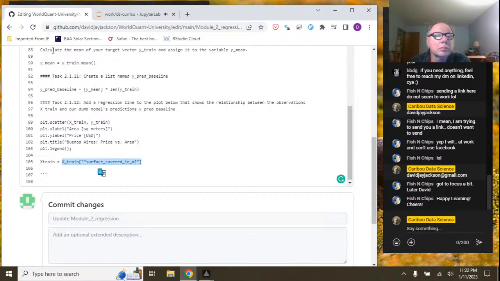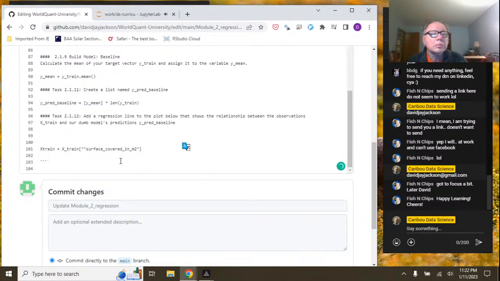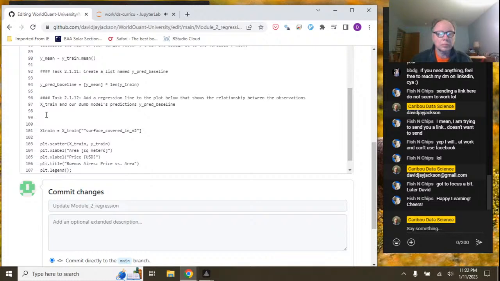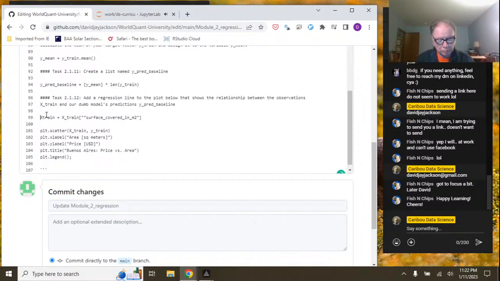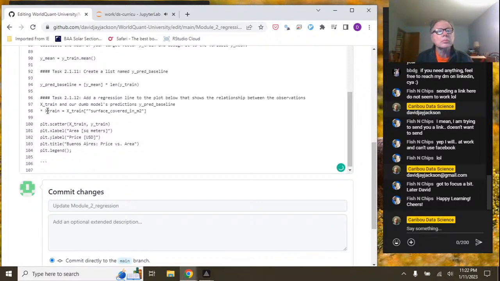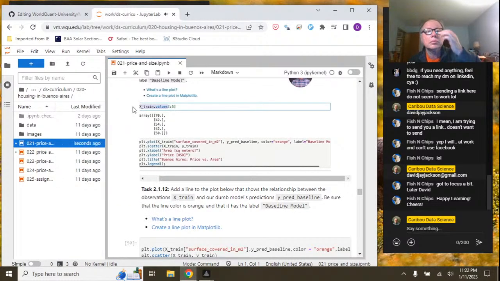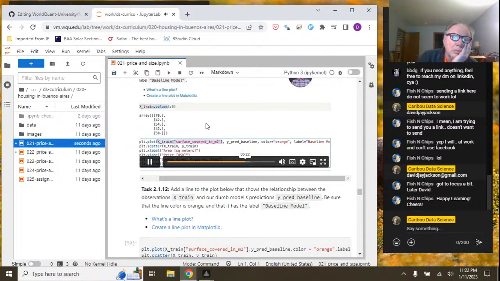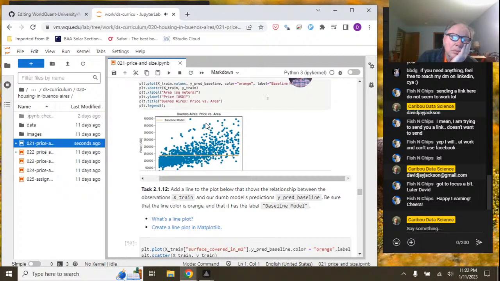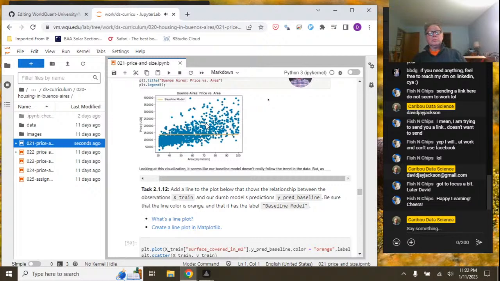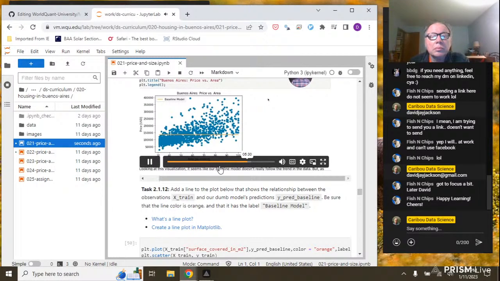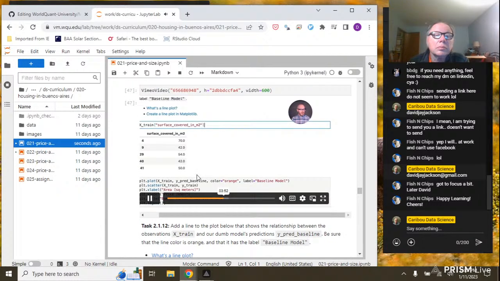So if we look at this here, let me just look at the first couple values. So maybe one. No, that won't work. Let's look at the first, I don't know, say five values here. And we can see here that this is sort of like a column, but it also looks kind of like a nested list. So it might be that matplotlib would be happier with the values in this format. And so if I do Xtrain values and I paste them in, I think we should get the same thing. And indeed we do. Awesome. So those are two ways that we can work around the issue with matplotlib.